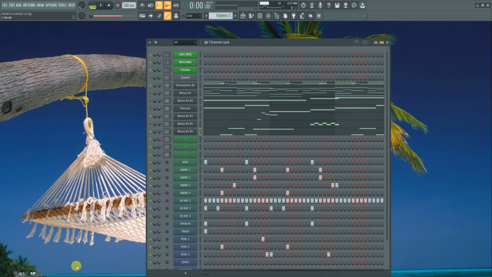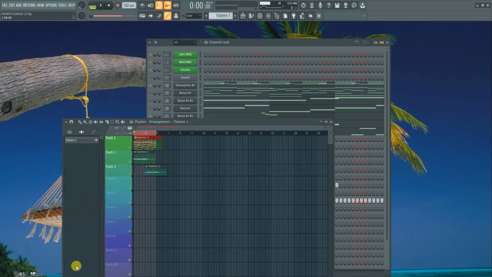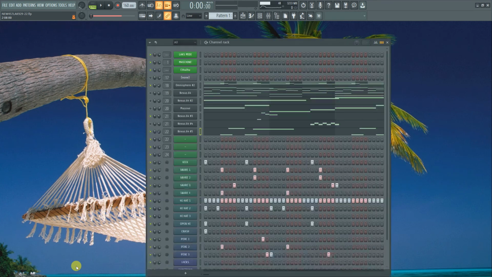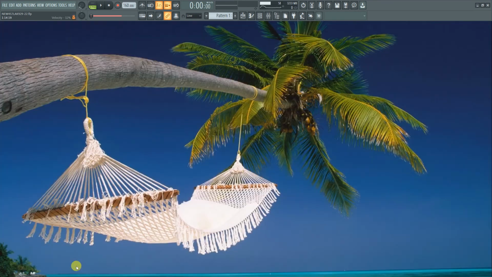We also have the dedicated playlist button. You can see when I push playlist, it opens. This is on the MK3. I'm pushing the rack button, it's opening the rack. We have a dedicated piano roll button, and we have a dedicated mixer button. Oh, the mixer won't open because I'm recording this video, but that's cool.